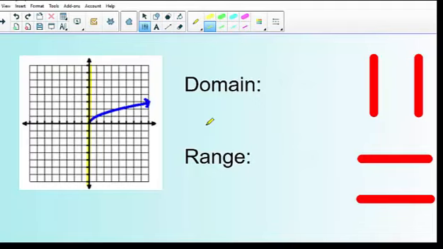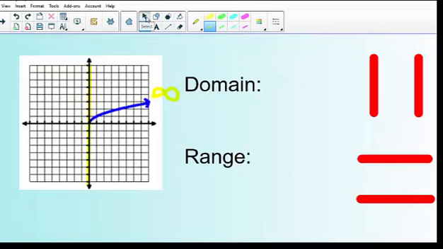Now, here's where the tricky part comes. I know that I need to draw another vertical line on the right where the graph stops. However, I see an arrow here. That arrow means that my graph keeps going. So there's nowhere I can draw a line where it's going to stop. So in that case, I'm just going to write an infinity symbol to remind myself that it's going to go from my yellow line all the way to infinity.